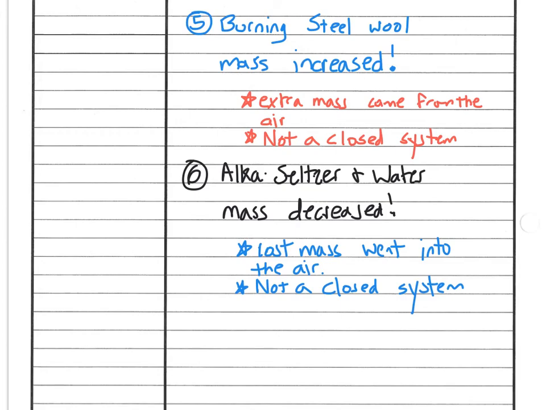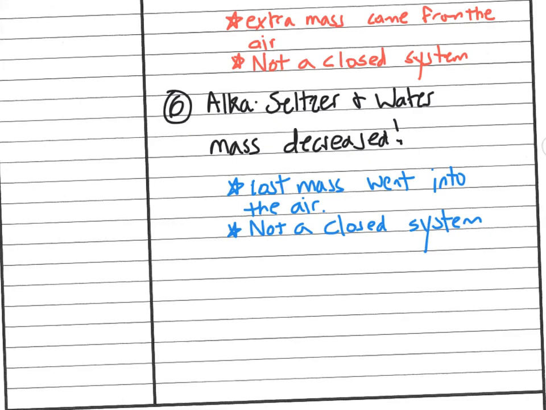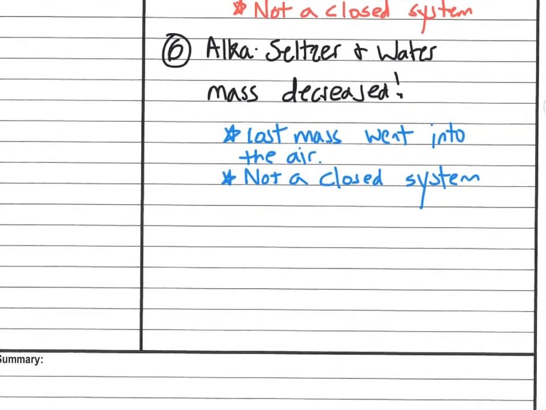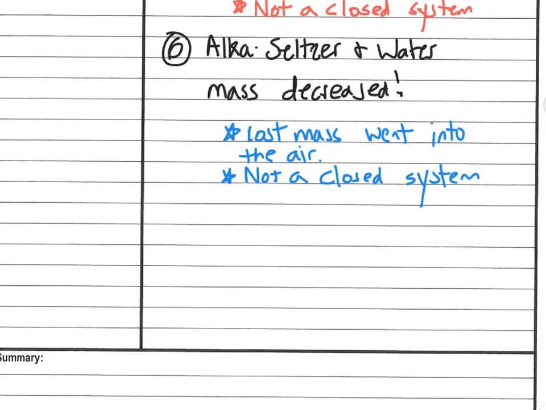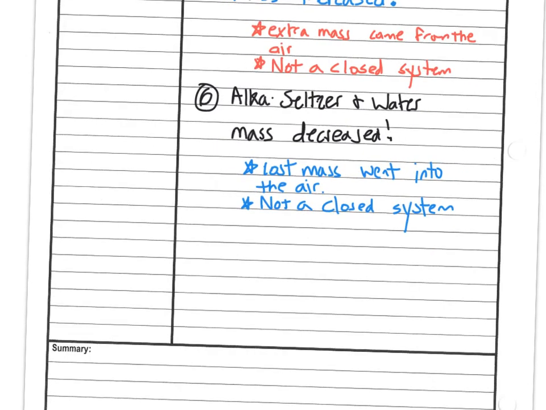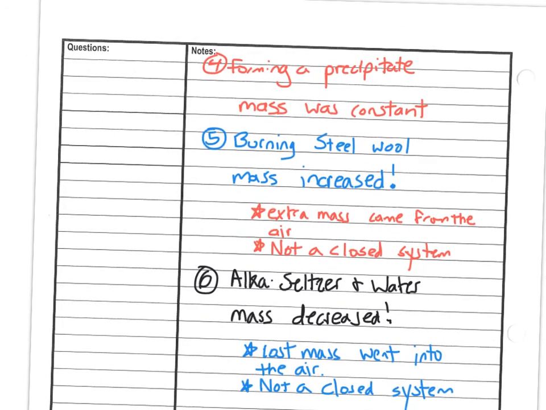In an open system, sometimes we see mass changing because the mass is able to come in and leave as it needs to. In a closed system, all that mass is trapped in there. You're not adding anything new, you're measuring it all beforehand or afterward, and so the mass is able to remain constant. So closed system, mass is conserved. Open system, mass is not conserved. So what we really had, if we think about it, we had two open systems, and then we had four relatively closed systems.